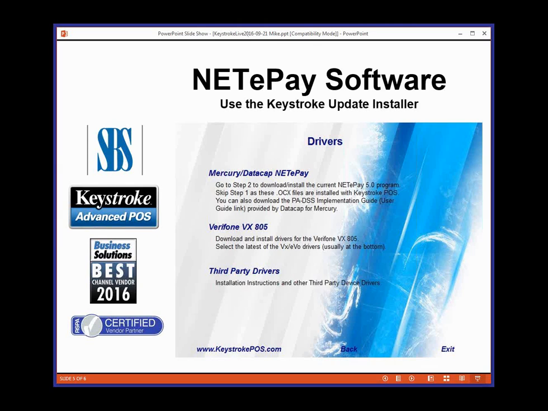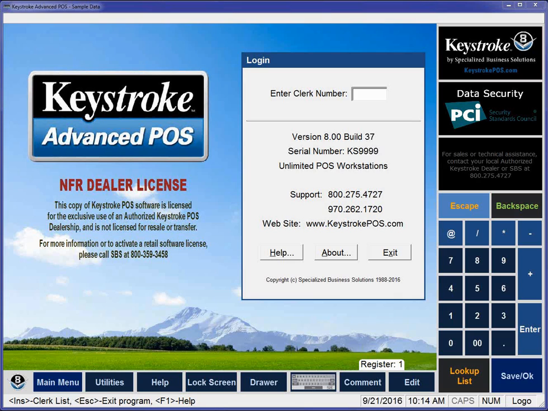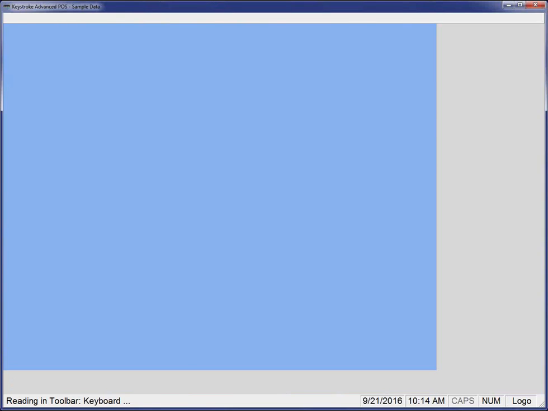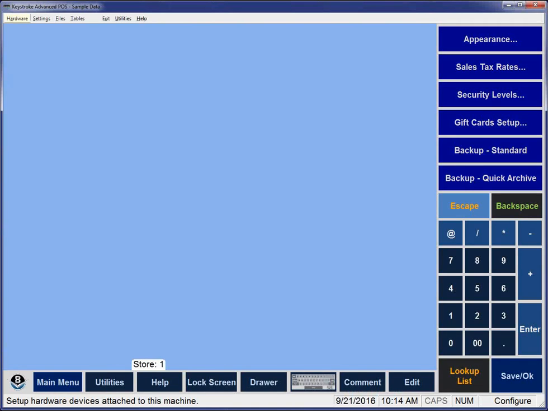So lastly, I'm going to just go ahead and show you the process, and I'm just going to open up Keystroke and talk about how Keystroke handles all of this. So I've just gone into Configuration Manager. I have my blank screen here.